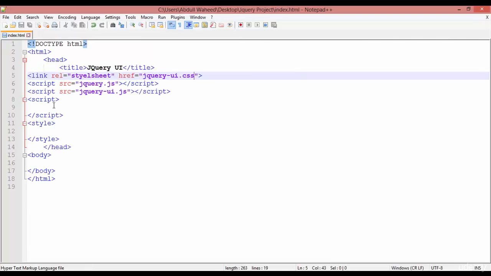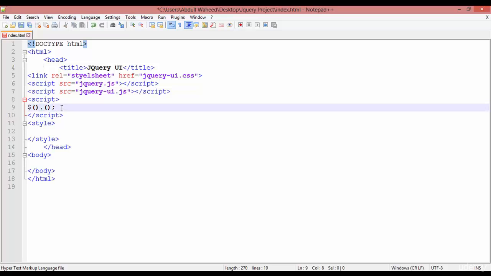Next step, if we discuss only jQuery, the basic syntax for jQuery was $, parentheses, a dot, another parentheses, semicolon. So this was the main syntax for jQuery. We have $, two parentheses, or you can say round brackets, and inside that we have a dot or full stop and a semicolon.